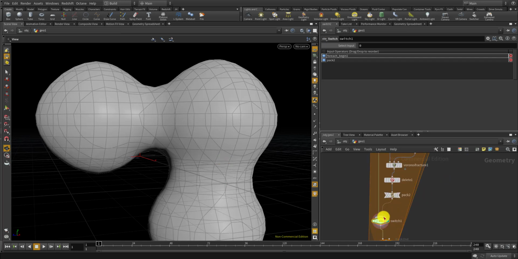So that's where you use switch to go with the original or go with the voronoi fractured newly created crack surface.